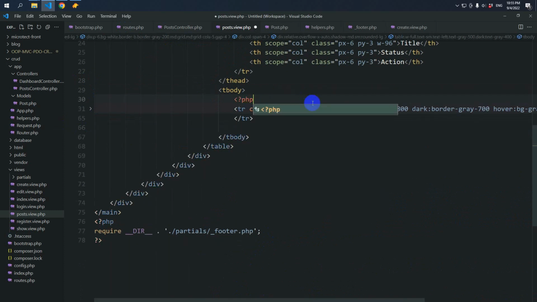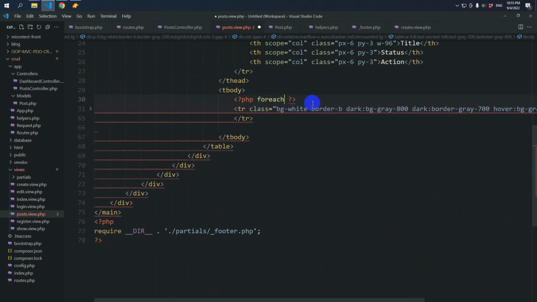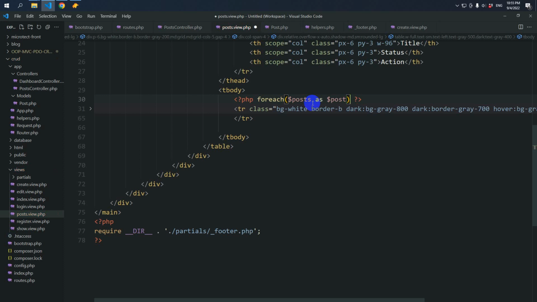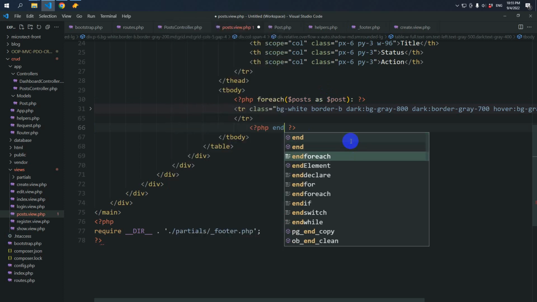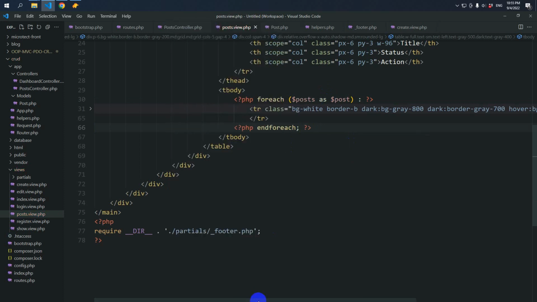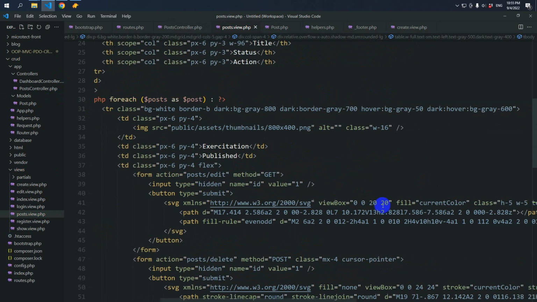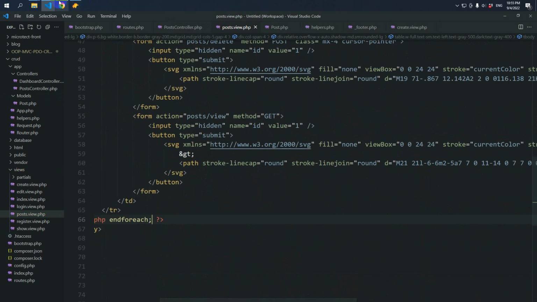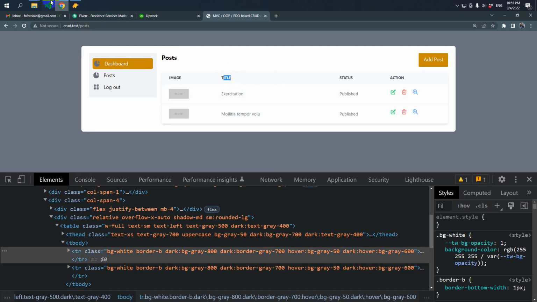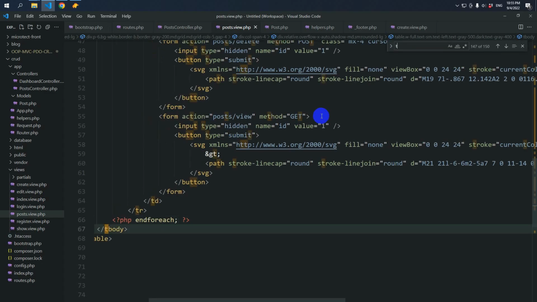So we can say PHP foreach post as post, then we can say in foreach, and where is the title?